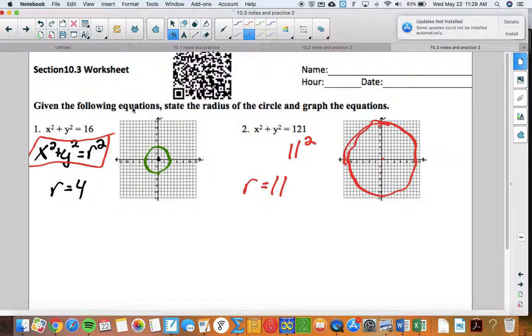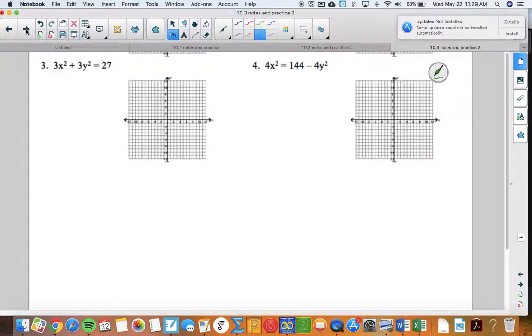What else? Make sure you can see those dots. It'd be good that on your test us teachers can clearly see that you're trying to hit those 4 points, that you know what a radius of 11 looks like.